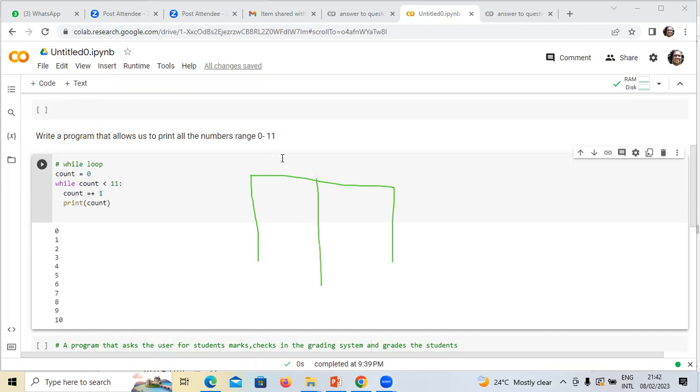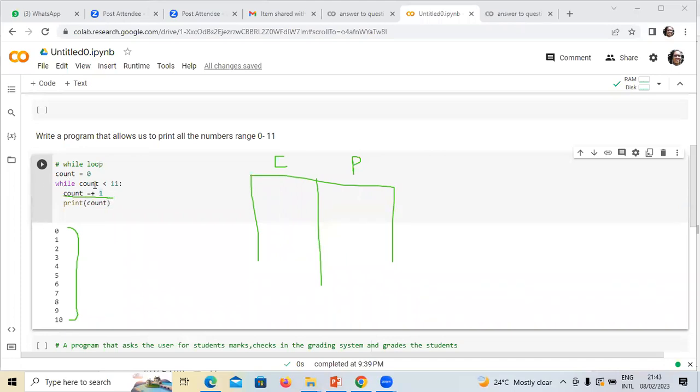So we have count and we have the display, the one being displayed. I want to call it the count that is counting and the count that is being printed. The one that is being printed goes here, and the one that is being counted is here.